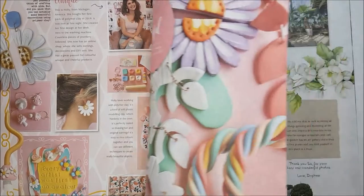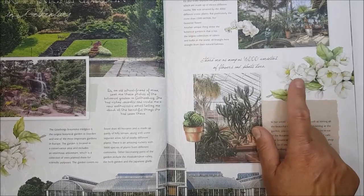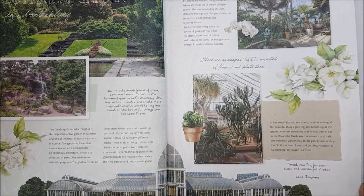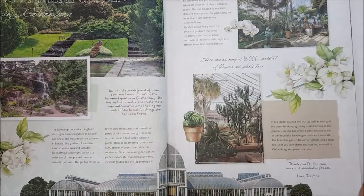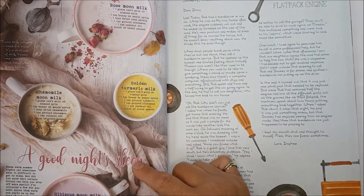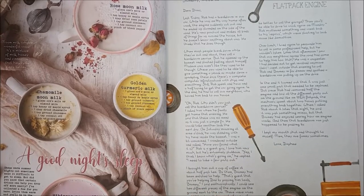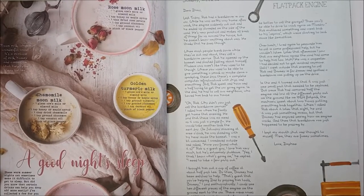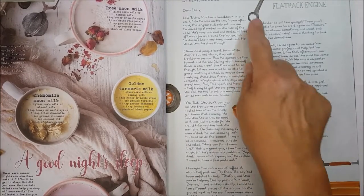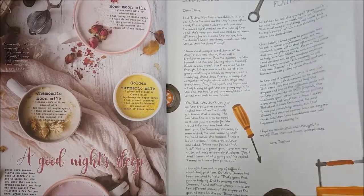Lots of colorful things here — this is an article on using modeling clays to create jewelry, so I don't look at it from the point of view of making jewelry, but somebody else might. These watercolor images were in the last issue as well, and I fussy-cut those out. I'd do the same with these — I'd have loads to decorate a journal with. Just keep looking out for recurring themes. There's a different type of font here, and this has got a rather nice set of recipes on making different body butters and milks for pampering yourself — another theme for a pamper journal or something for a young girl. I also talk sometimes about how hard it is to find really lovely images for men, so look out for things like a flat-pack engine that pop up in Daphne's Diary — images you could use for a masculine journal or scrapbook.